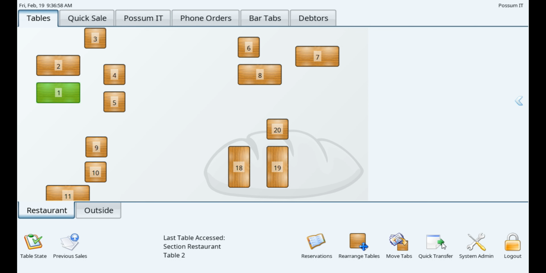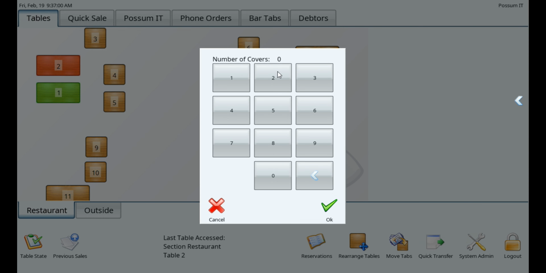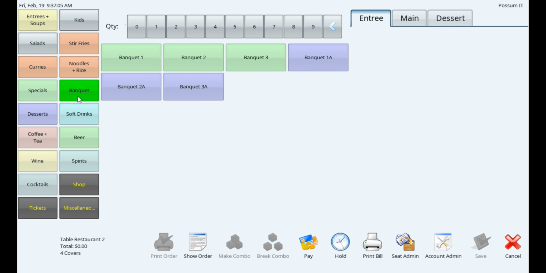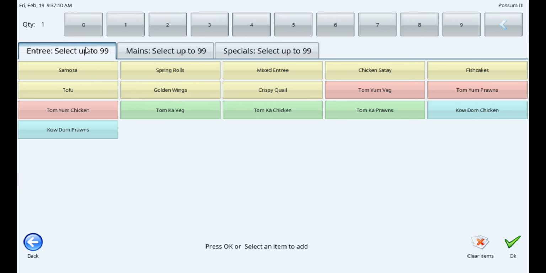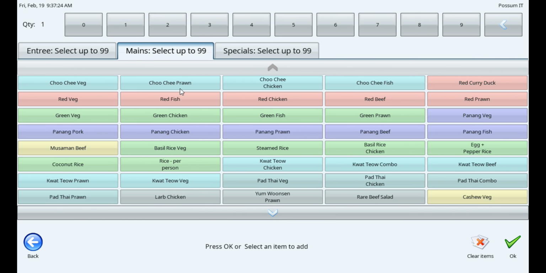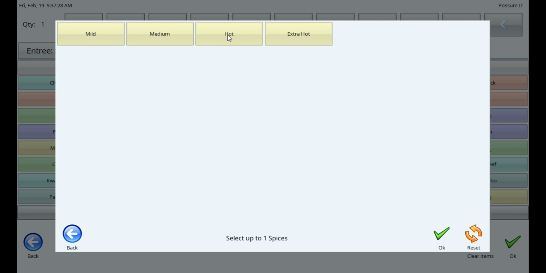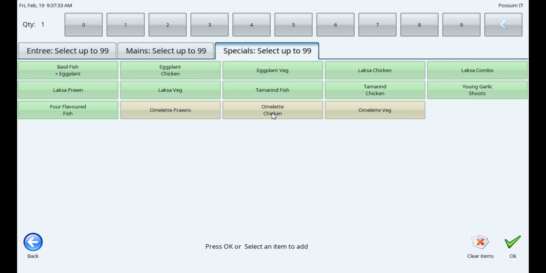The second way is where your banquet has some variable items in it, so you can select from a menu of items if you like. So in this case we're going to select banquet number 1 here. Across the top you can see we can select some entrees, some mains and some specials. So I'm going to select a couple of entrees, then we select the mains tab, say 3 mains, and we can allow them to have 2 specials as well.